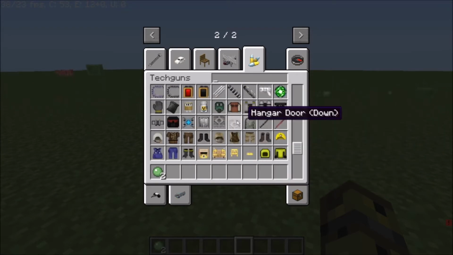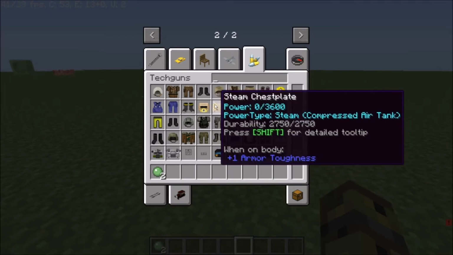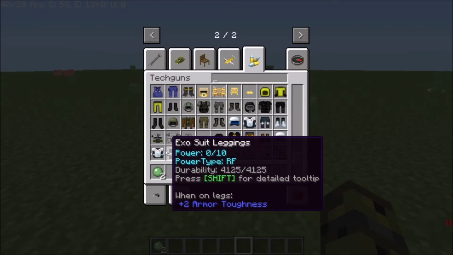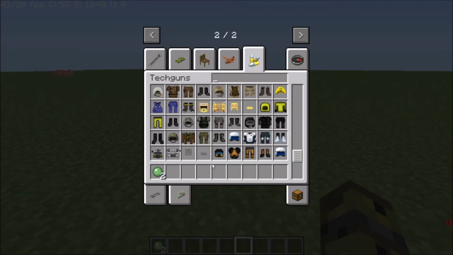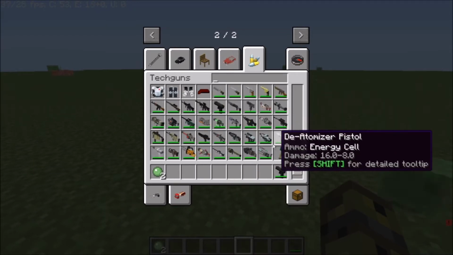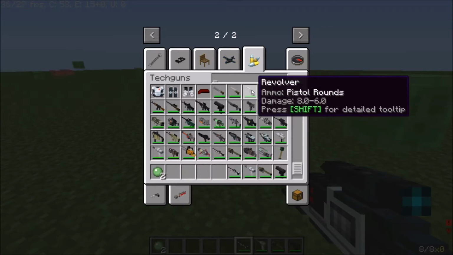So, Tech Guns mod has armor, ammo, a variety of guns, but yeah, it's amazing how much stuff is in the Tech Guns mod. They also apparently have power armor, which is from Fallout. Never played the game, but I've heard of it. But yeah, let's start with a few guns.